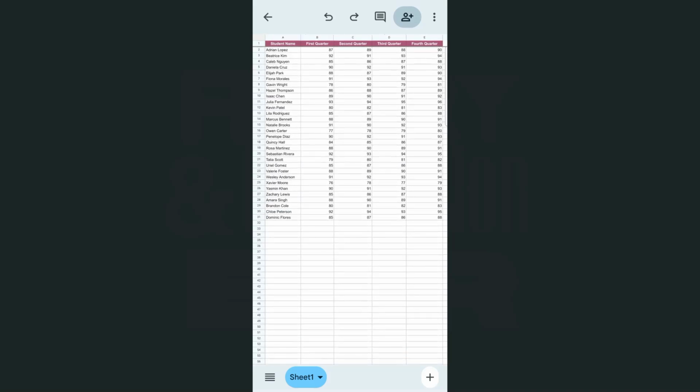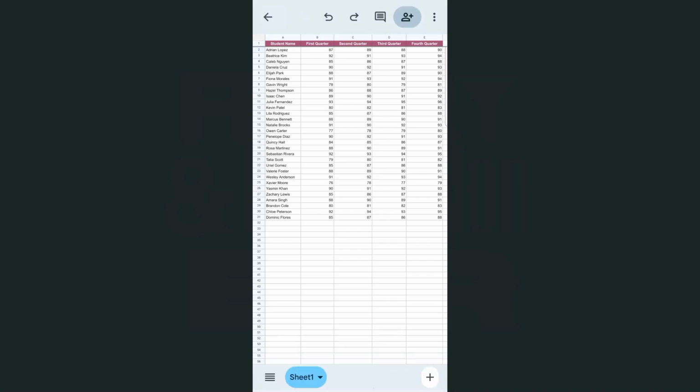So these are actually grades of some students. What I want to do is to apply a filter first and figure out which students have the same grades and figure out their average after. So let's go ahead and apply a filter first. What I'm going to do is to apply a filter to all of my columns right here.